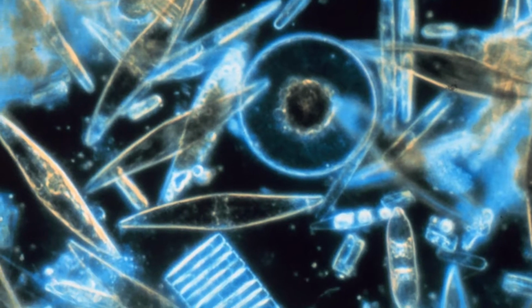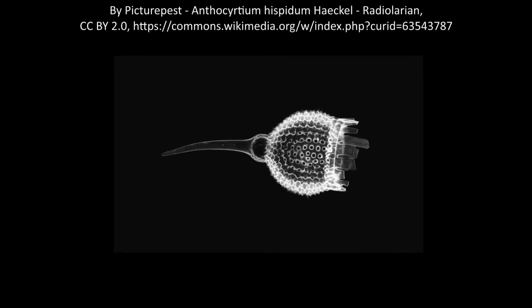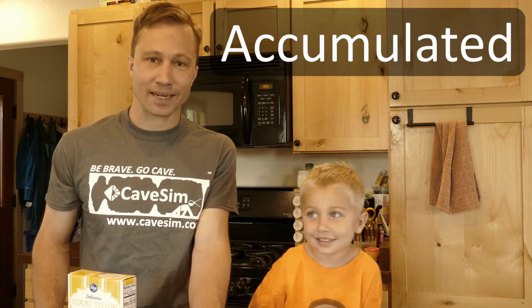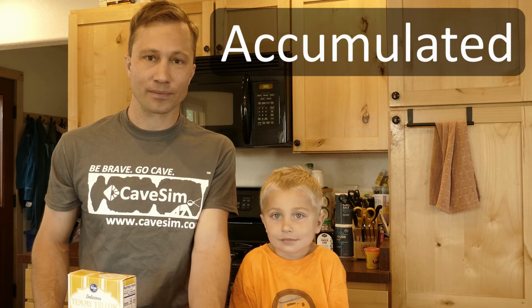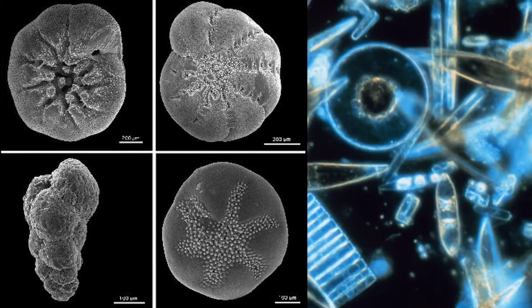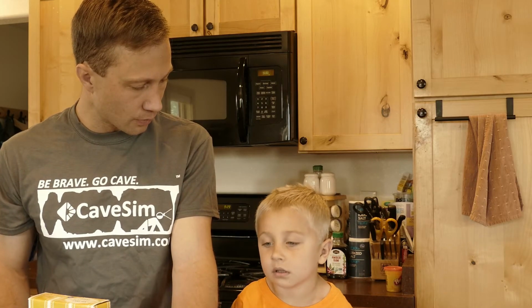Just like the limestone, the chert formed when little tiny shelled sea creatures died and accumulated on the bottom of the sea floor. What does accumulated mean? Go ahead and write down your guess on your paper. The difference between the sea creatures that made the limestone and the ones that made the chert is that the chert-making creatures had glassy shells instead of calcium shells. Oh, and do you want to tell us what is accumulated? It means built up. Built up.